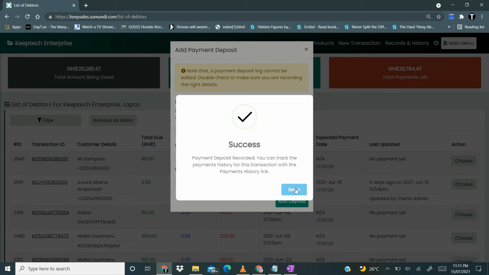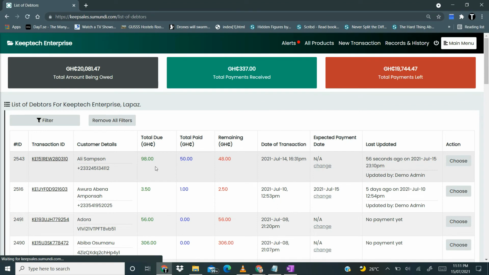As you can see here, the client owes 48 CD.